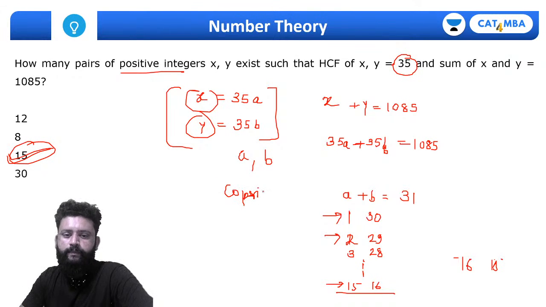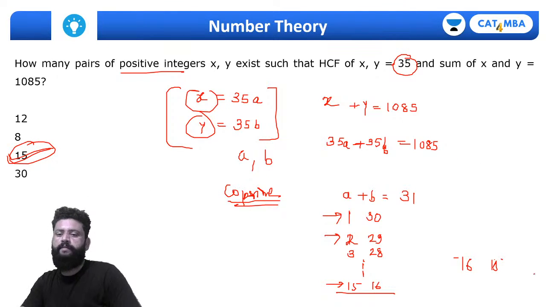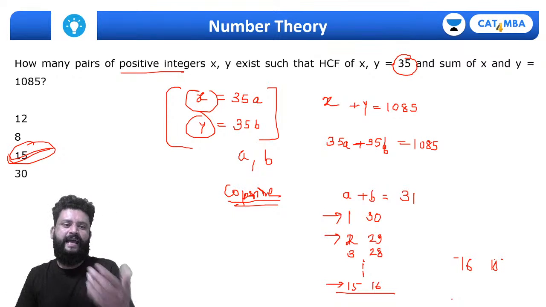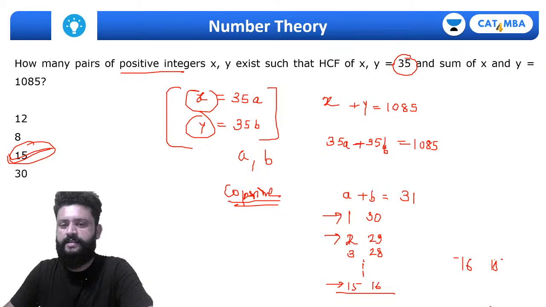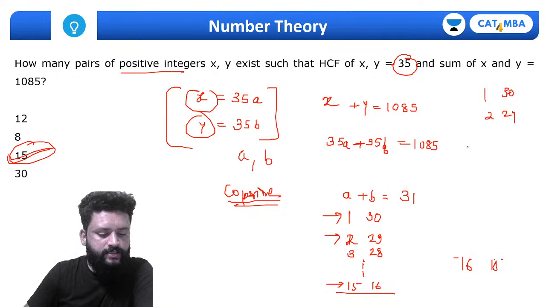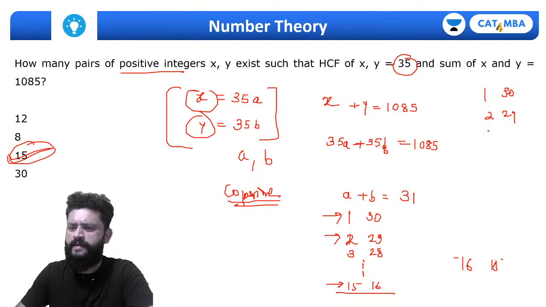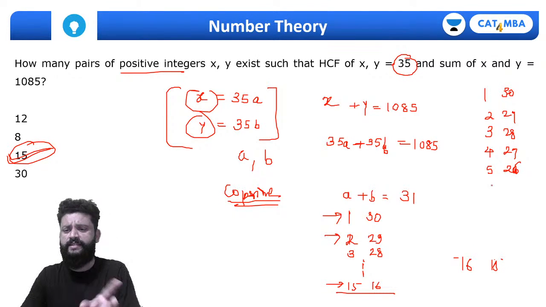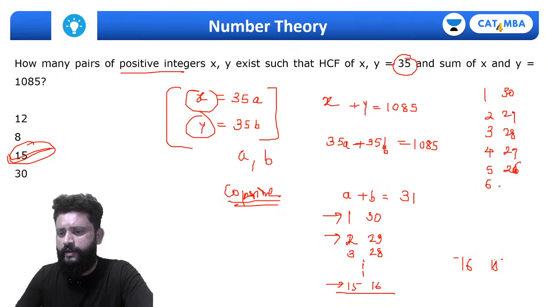A and B must be co-prime, but the problem is, मुझे हर बार co-prime numbers मिल रहे हैं क्या guys? Shall we check once if all these numbers are co-prime? Because अगर कुछ cancel हो जाते हैं तो आंसर हमारा 12 या 13 आने के chances हैं. So what I'll do, I'll write the numbers 1, 30, 2, 29. Those who got the answers, Krishna, have you checked for the co-primes? सारे co-primes मिल रहे हैं क्या? 3 and 28, that is co-prime, that's perfectly fine. 4 and 27 मिल जाने चाहिए वैसे तो. 5 and 26 co-prime again. Co-prime in the sense कुछ भी common नहीं होना चाहिए. Prime factors में 6 and 25 co-prime.